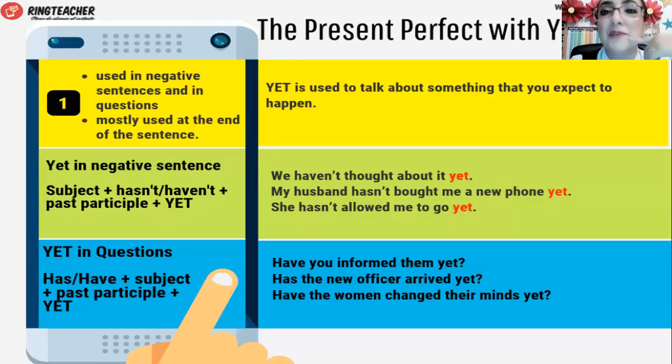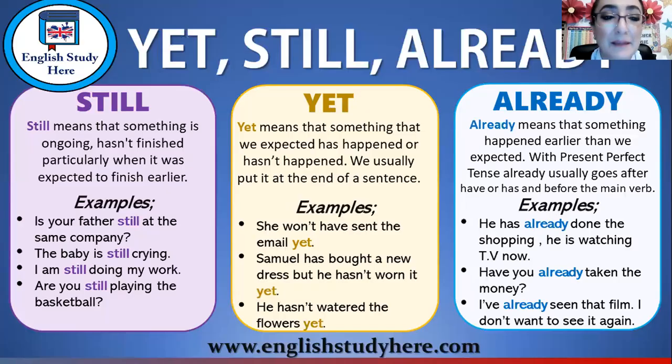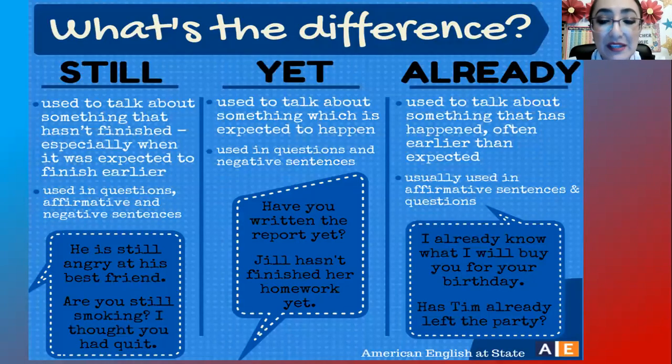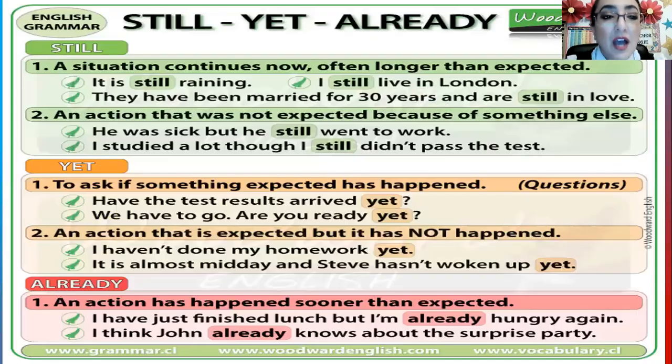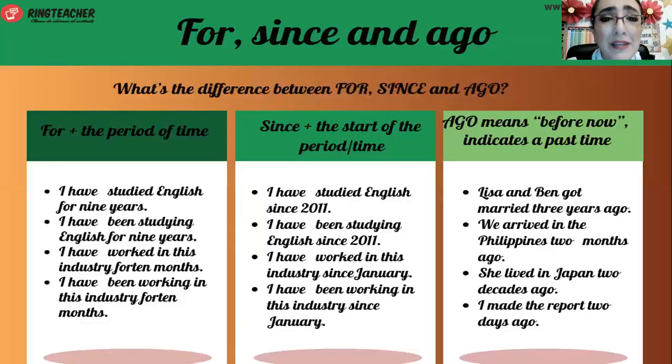Yesterday we were talking about present perfect, and we were solving some situations with the word yet. Also, we were talking about still, yet and already, giving different examples. You already have all these slides on your platform. We also talked about the principal differences between all of them, still, yet, already, when you are going to be using them, and also some examples with present perfect and other tenses. If you have any question, please let me know, and I'm going to be helping you.